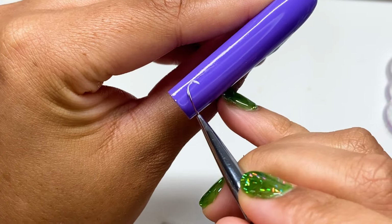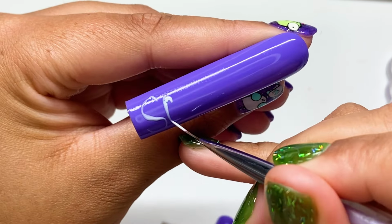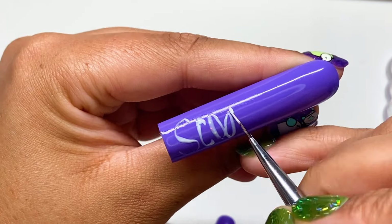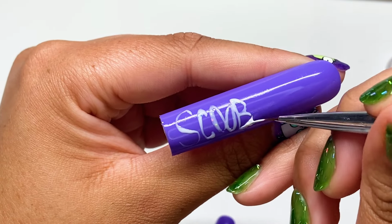And now we are using Field of Flowers, the beautiful white speckled color in the collection. So much fun. I love it so much. And I thought it would be a good contrast on top of the Butterfly Babe. So that's what we're doing.